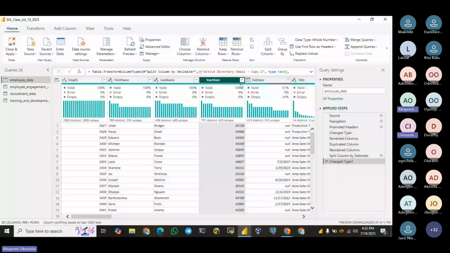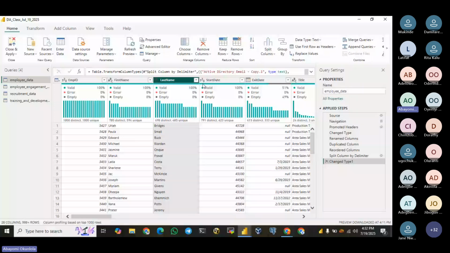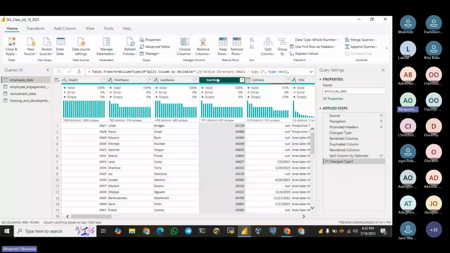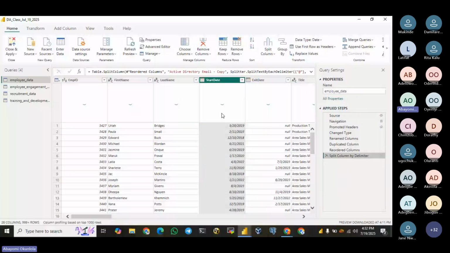So you can see it's now having 1, 2, 3 instead of the calendar icon showing up here. The best bet I can do is cancel this applied step, and then you'd see that it's going to still retain the calendar format.